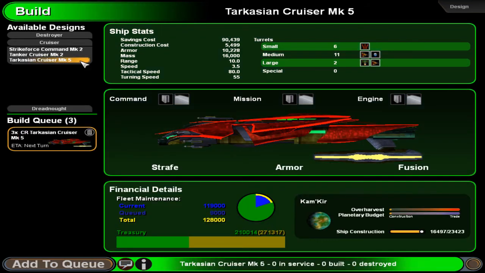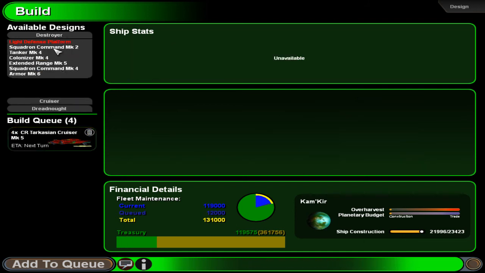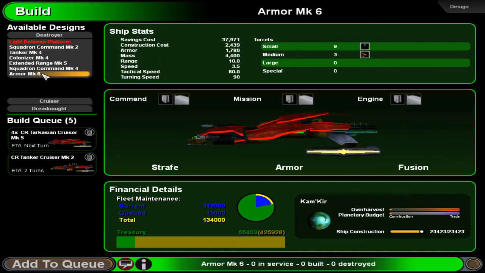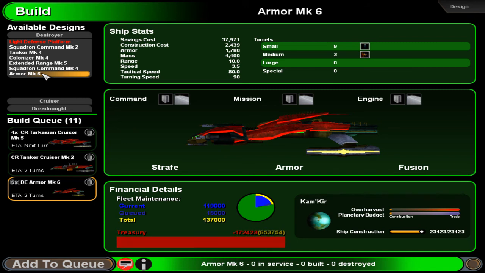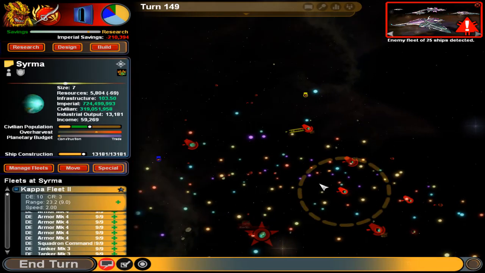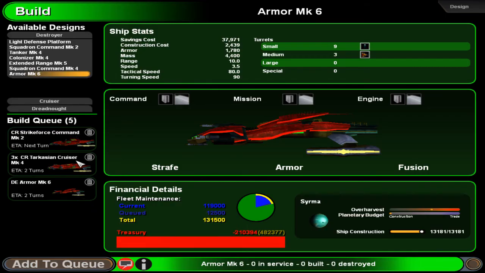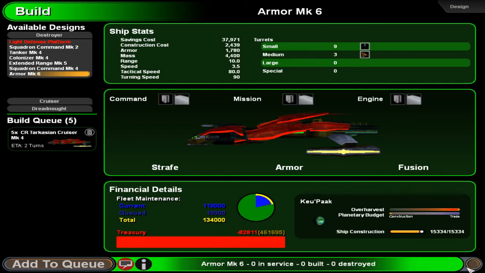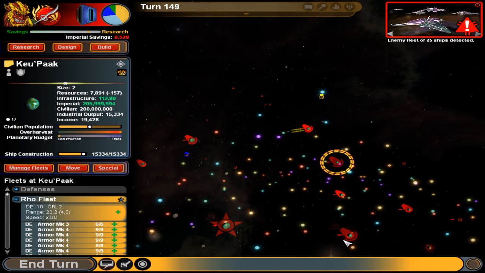We have 2 turns, but we're not going to have enough money for 2 turns. We're going to have enough money for that, and that, and a couple of destroyers. I'm on edge, everybody. I am on edge. I have my doubts, but let's take out a couple of these cruisers, and we'll take out the tankers, because that tanker ship that we built at our home planet will cover all of our costs. 9,000 over budget. Okay.